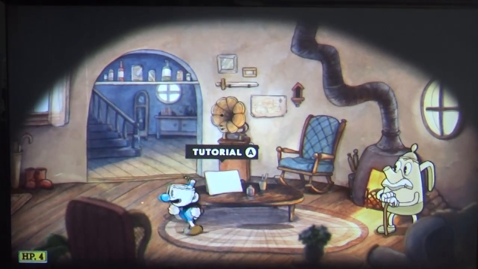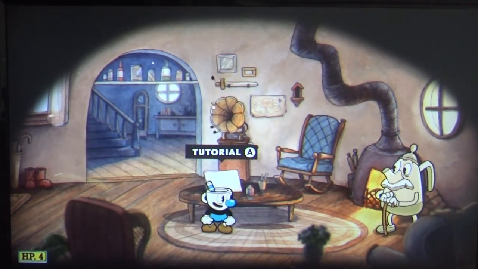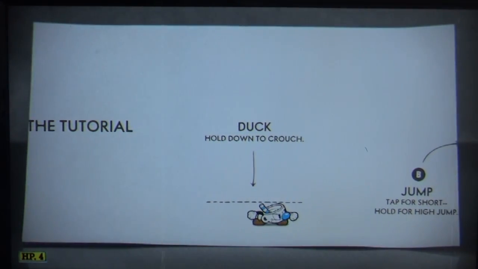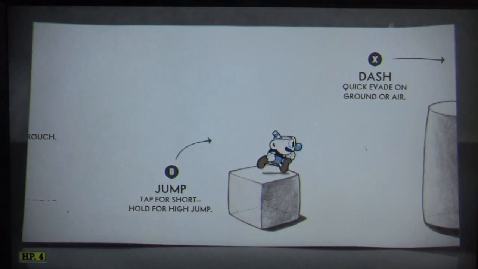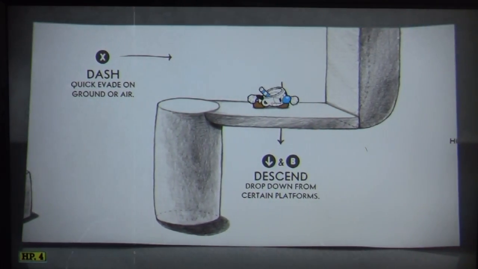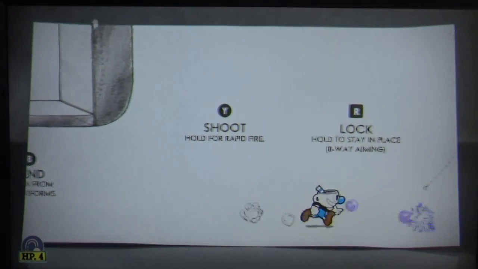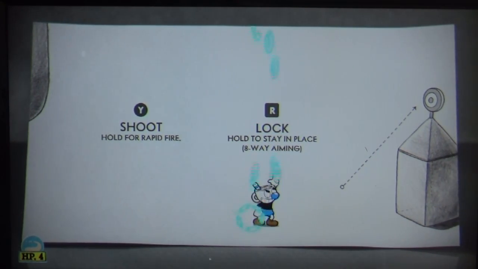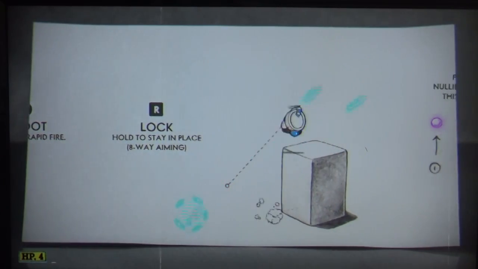So then, I just want to show you the tutorial for the Nintendo Switch if you get Cuphead and you don't know the controls. If you don't know this already, it's okay. So, duck, move, jump, dash, and then duck and B, Y shoot, and then lock, R is lock, and then let me shoot the arrow.